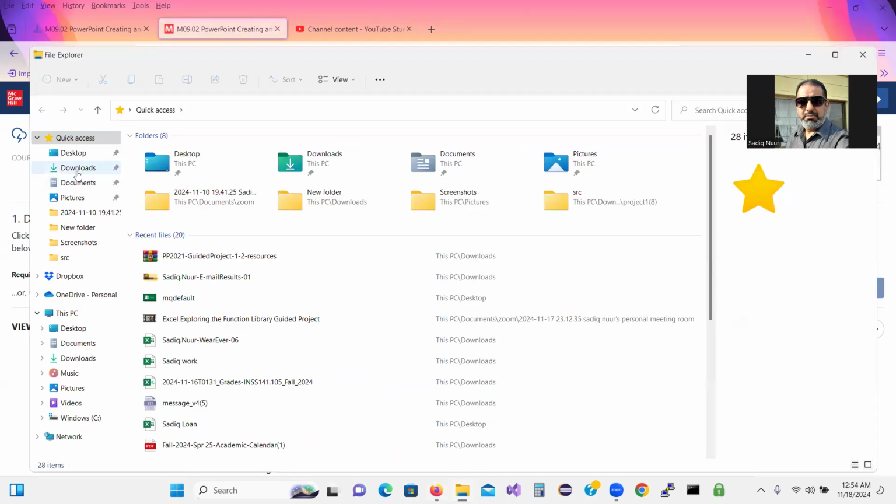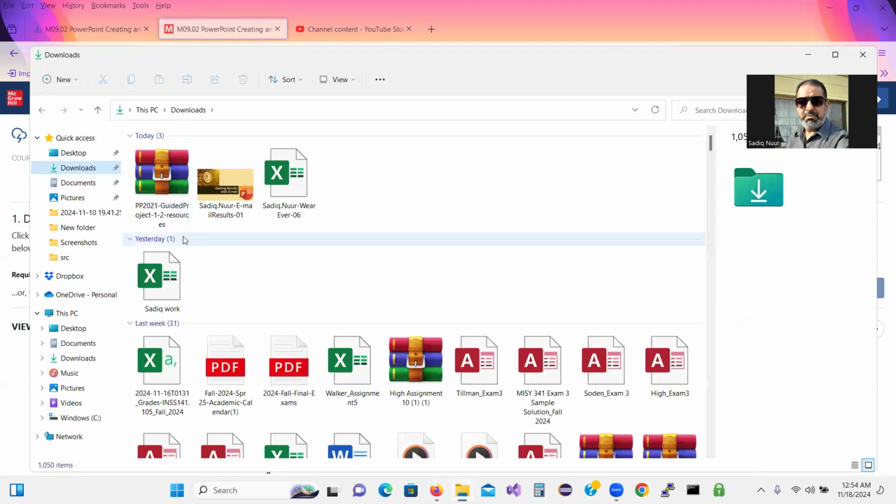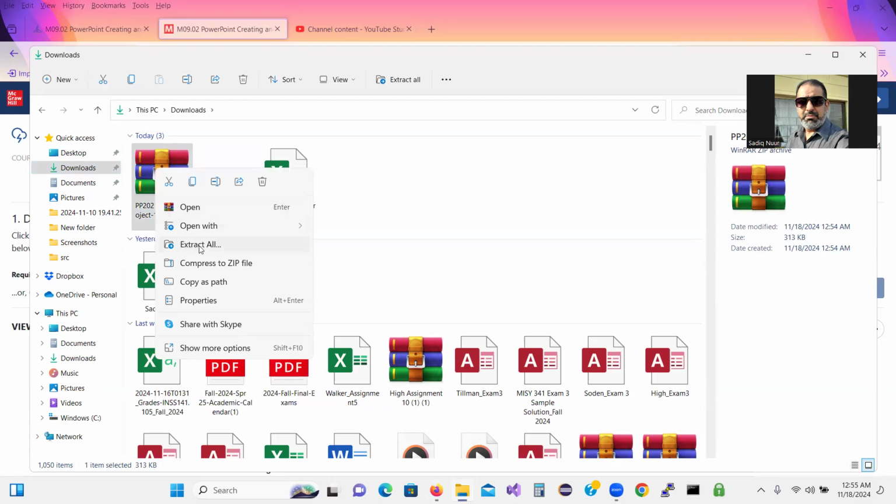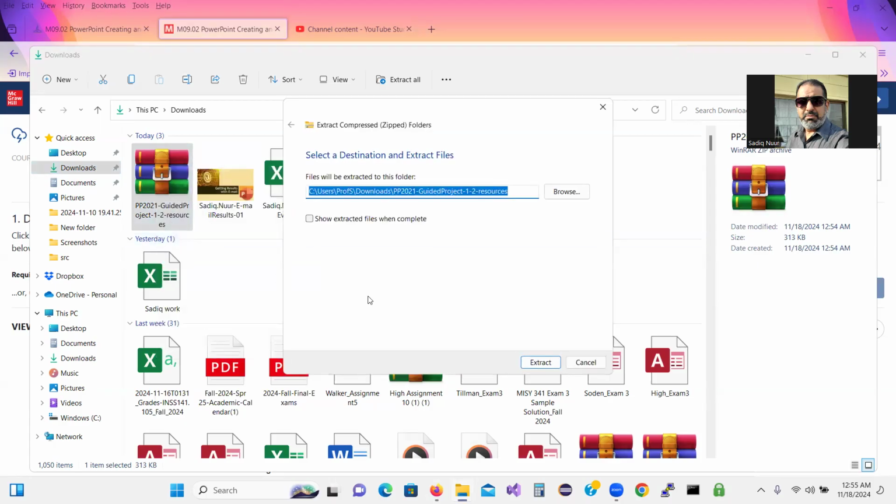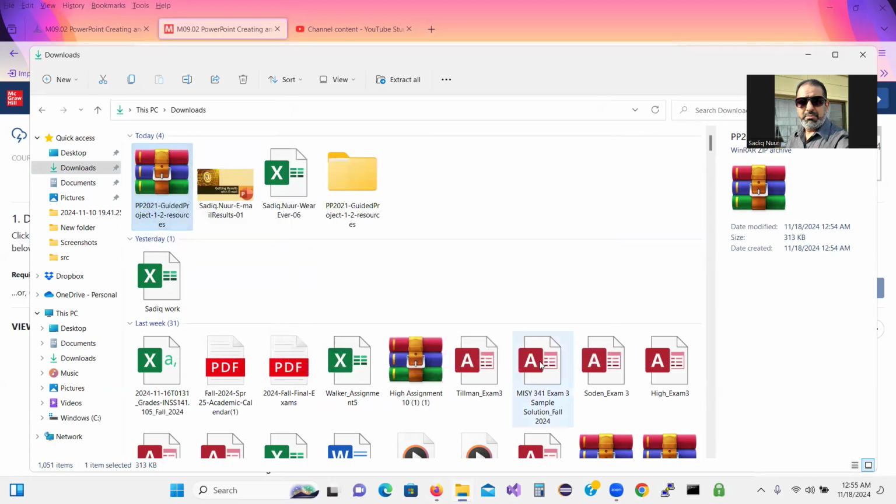I will go to my downloads. As you see, that's the PowerPoint I have to work with, and then these are the extra files or the resources they provided us. As you see, zipped. So I will right click on it, and I will say extract all, and then extract.